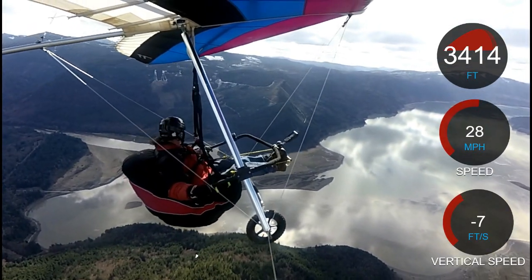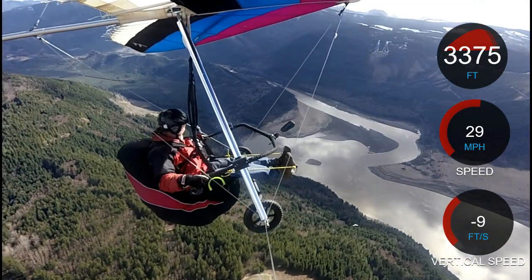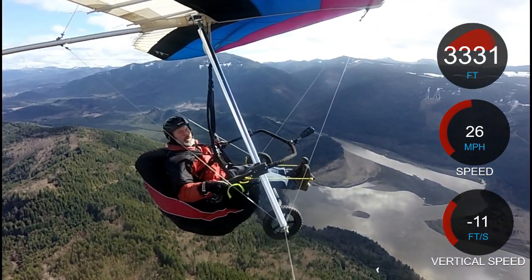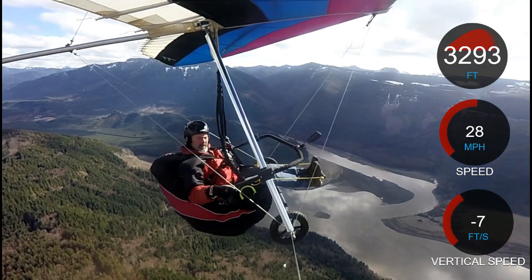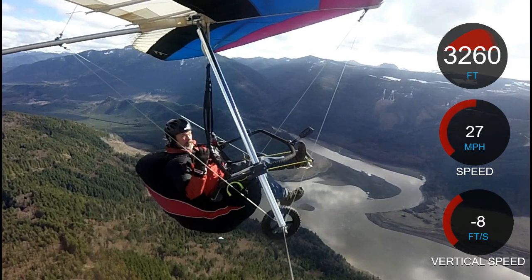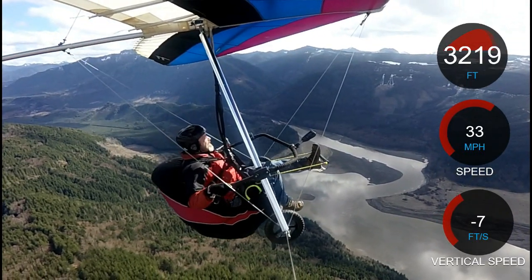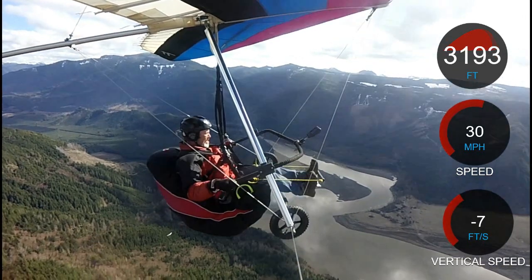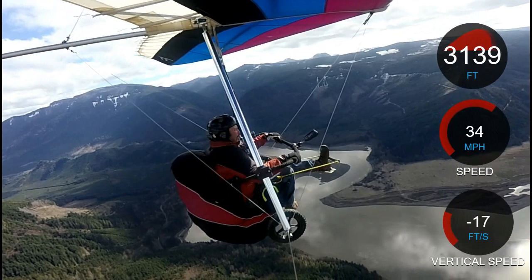Okay, we see Rick down below. He's off launch. I always keep an eye on my flying partner. I'll make sure he gets off safely. And Rick also caught this good lift and made it up. Took a while, but he's a real good pilot. Really, really felt lucky when I realized we didn't really plan on flying together. I showed up and there he was. He already had a flight in this morning, and so this worked out great.